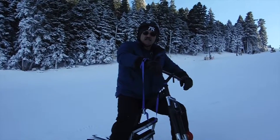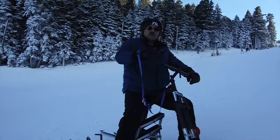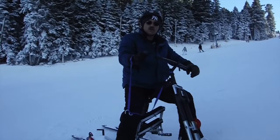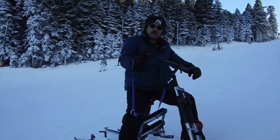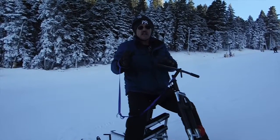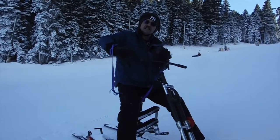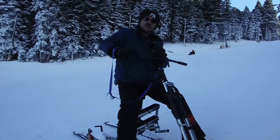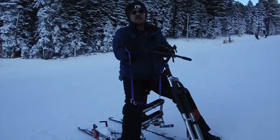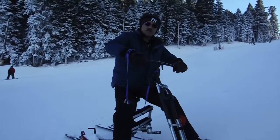We're going to combine the side sliding and turning. So this way, when you turn and you side slide, once you have regained control and you're feeling comfortable with your speed, you want to lean the bike in the other direction and go ahead and turn and side slide until you're feeling comfortable. Then once again, go ahead, lean the bike, turn and go in the other direction. I will demonstrate it for you.